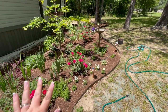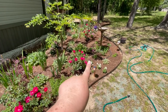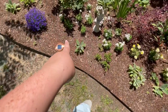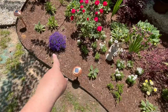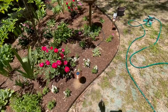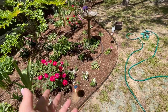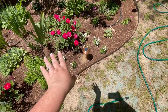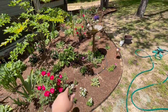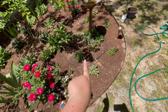So my plan is, once these snapdragons go out for the season in another month or two, I will replace them with some of all these little baby vincas that are all throughout here, and they will be pink. So that will be a nice pop of pink. And then I was planning to put pink vinca all around the bird bath like I did last year as well. But then I started thinking that's going to be vinca, vinca, vinca, all in one spot. So I went ahead, I got 5 more of the bubblegum pink and I planted them yesterday.